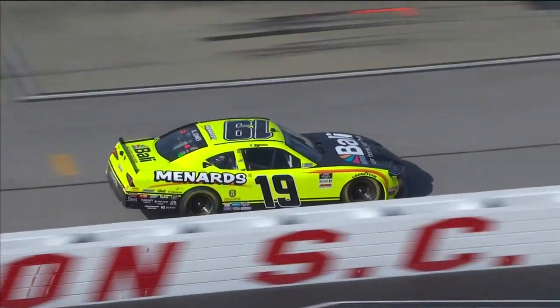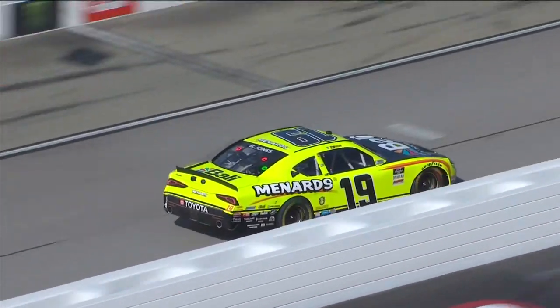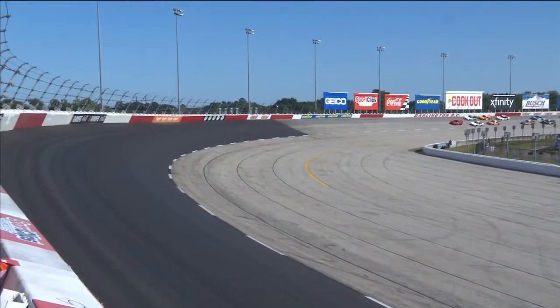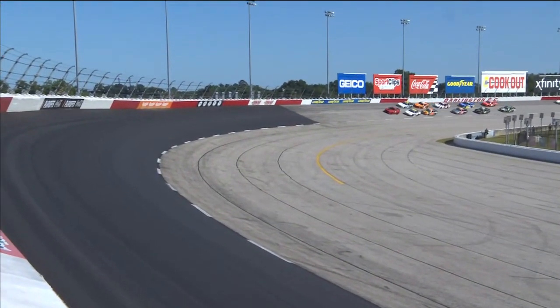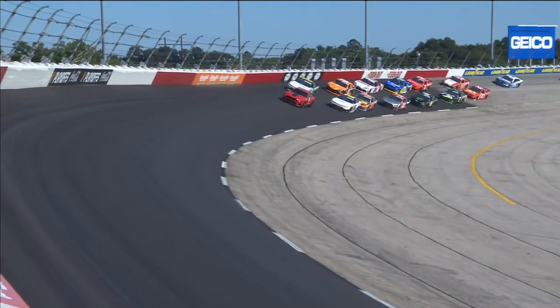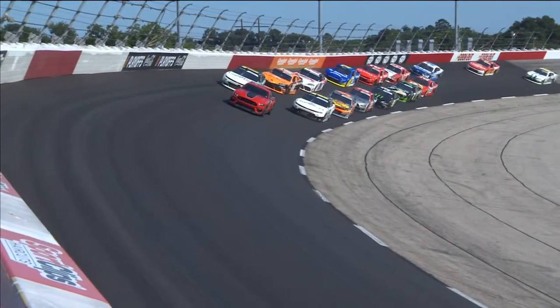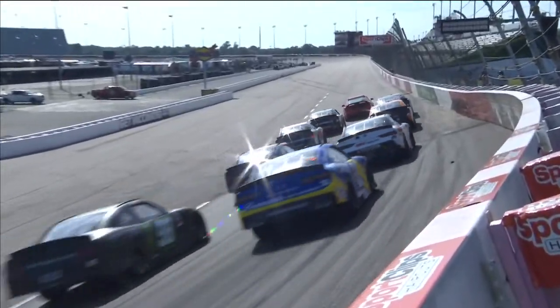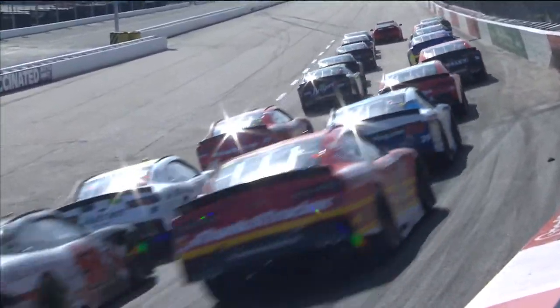Parker. Well, Jeff, just to add on to what you were talking about there, Ricky, A.J. Allmendinger came on the radio after those couple of laps under green as the leader and said, I'm getting a weird tire shake through that new pavement, and especially on that exit over that bump. And I think we've seen, as we saw in the slow-mo, the cars are getting upset. We've seen cars on older tires almost spin the rears when you go through that transition. So it's definitely added a very difficult scenario for that turn 2.